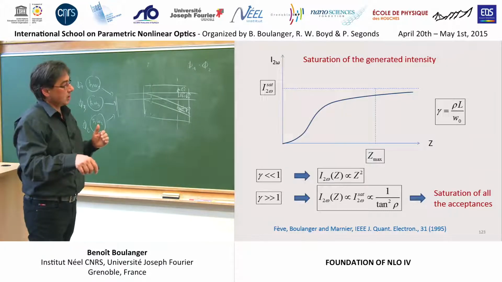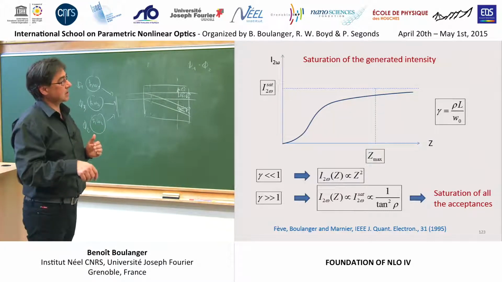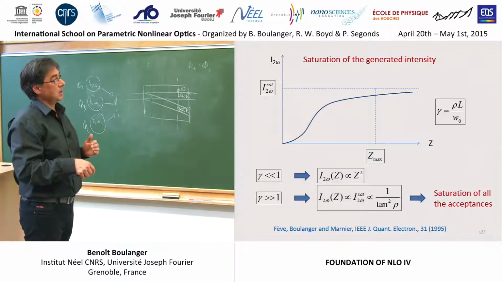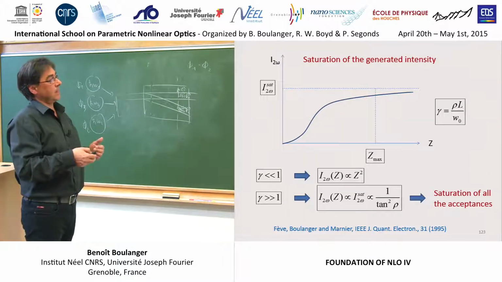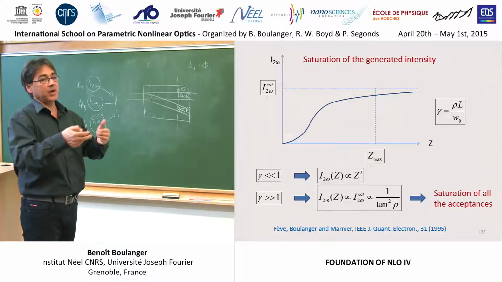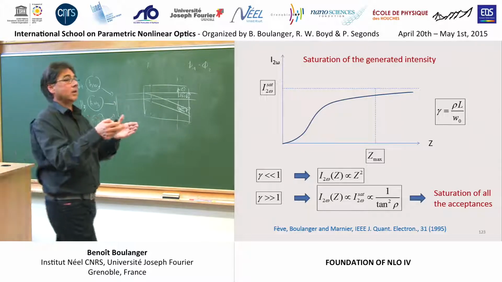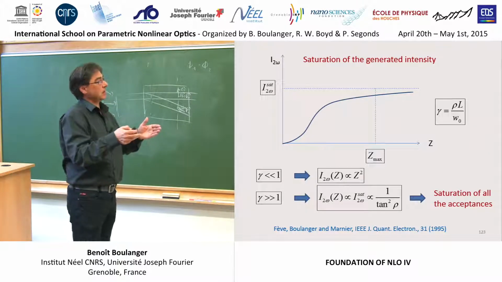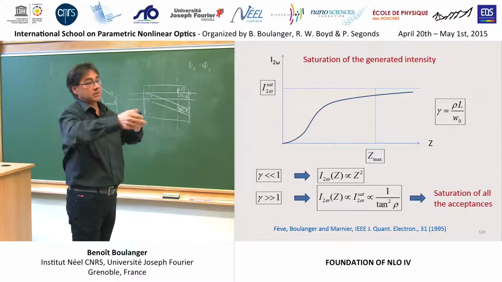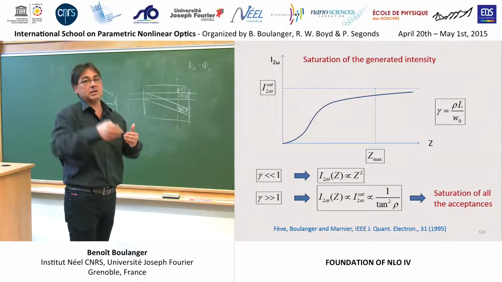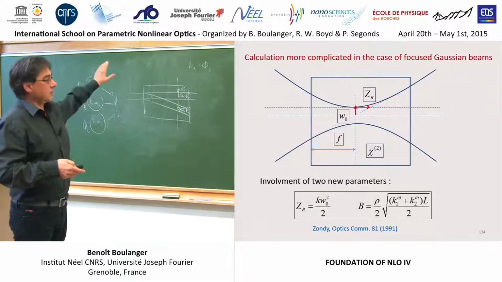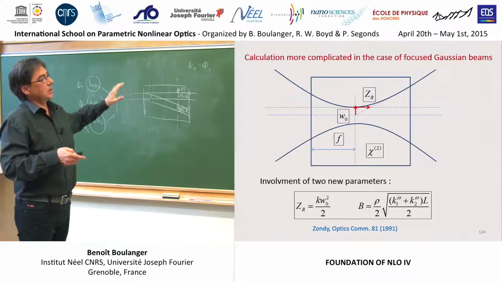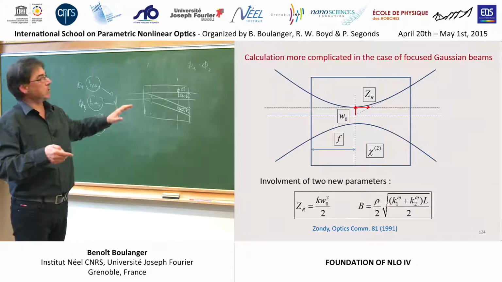And so we studied this effect carefully in this paper. It is clear that when you have Walkoff, usually you find acceptances that are broader because the effective length is smaller than in the case of a zero Walkoff. Okay, the previous calculations are in fact relatively simple.